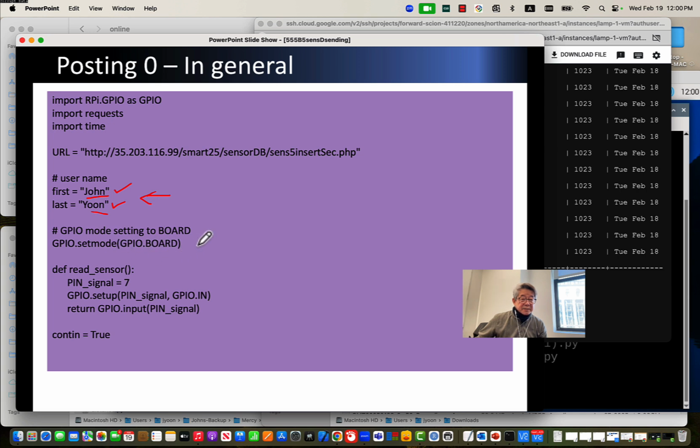All right, we looked at the sensor acquisition Python code last week, so I'm not going to explain that today. Rather, your first name and last name should be also posted together with your sensor data. That way, my server identifies you and stores it properly on my database.